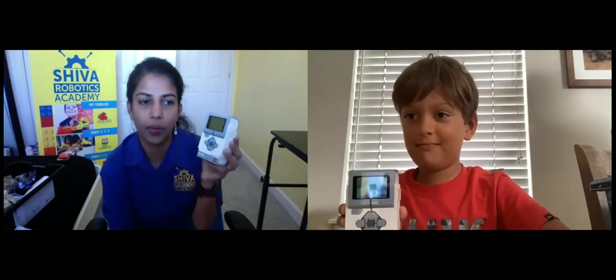So this is the Mindstorm. The first question anybody will ask you, if you say you're doing robotics, is what kind of robotics kit you use. So you should be able to say, I use the EV3, because there is the Vex robotics kit, there's Arduino, and there is electronics. So this is the EV3, Evolution 3 robotics kit. Is that clear? Yes. Okay.